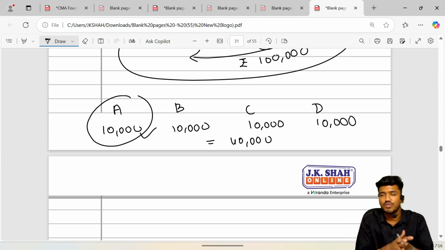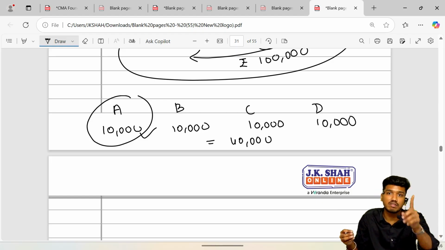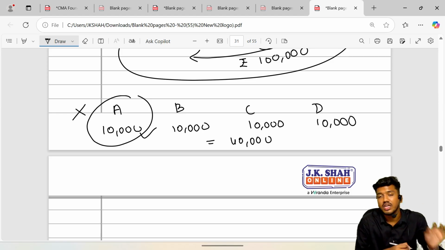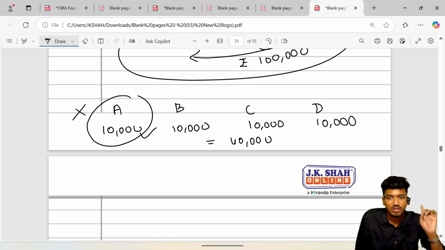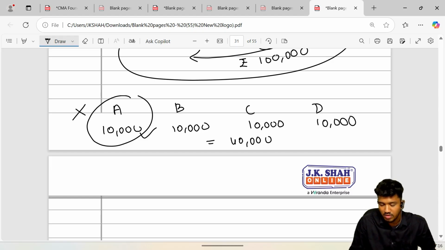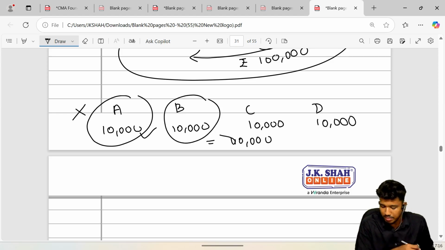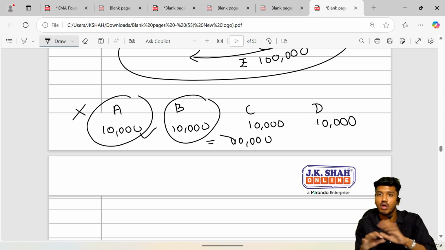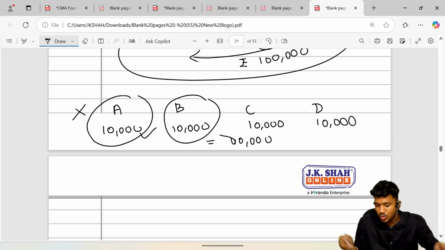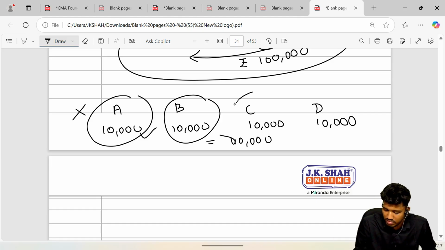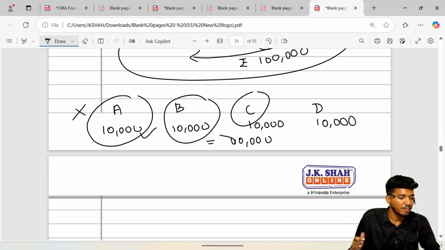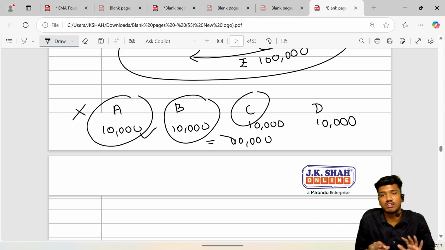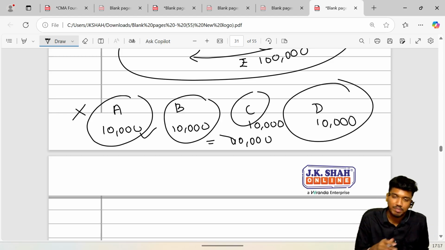Next month they assemble again on the first, 40,000 is contributed, and the chit system is conducted again. But this time the name of A is not included in the chits, because his turn is already gone. He has already received his part of the money. So now two chits are drawn... Now all the 40,000 will be given to B. Again in the next month all four contribute 40,000. Now the chits are drawn, and C gets it, so all the 40,000 is given to C, and so on. In the last month no chit system is followed. All the money is given to D. So this is called a chit fund system.